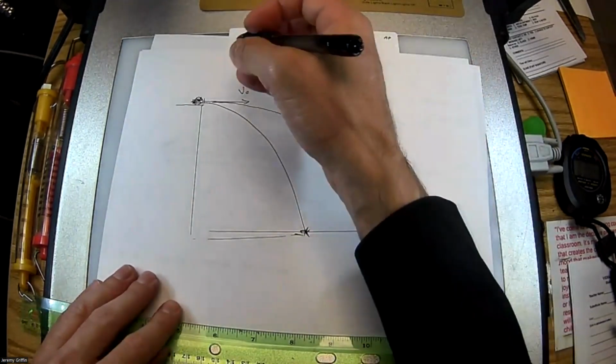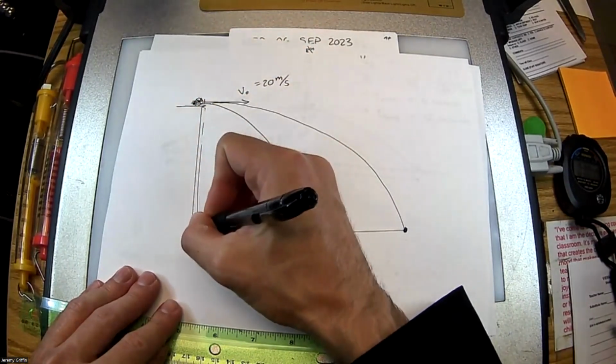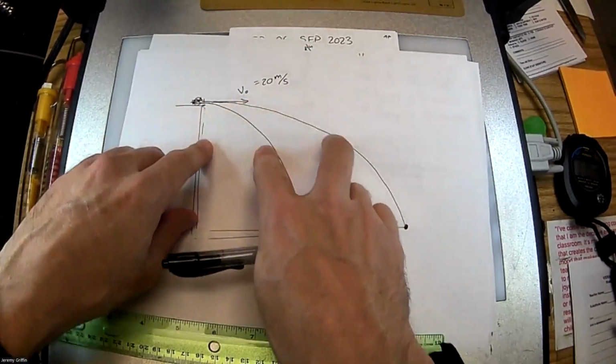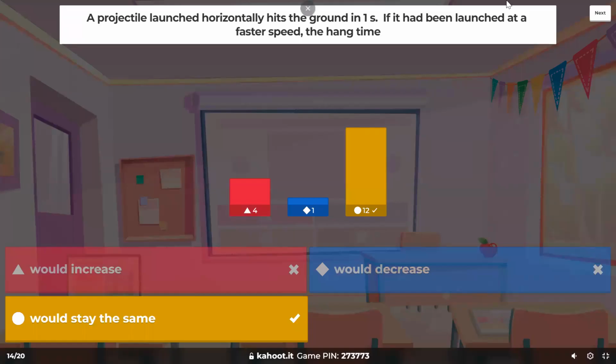But what if you launch the cannon side by side, and at the same time you drop the ball, it just falls straight down? Do all three hit the ground at the same time? Yeah, it takes them 1 second to hit the ground. They all have the same possibility. 30 meters per second horizontally. Yeah, 30 meters per second horizontally. There you go.